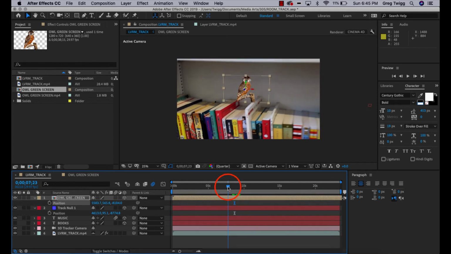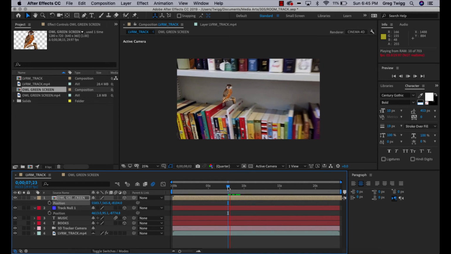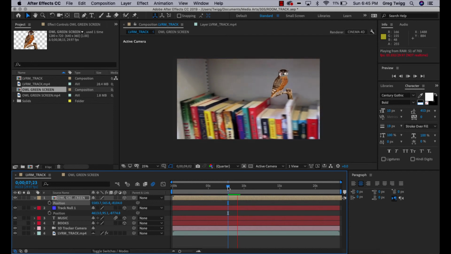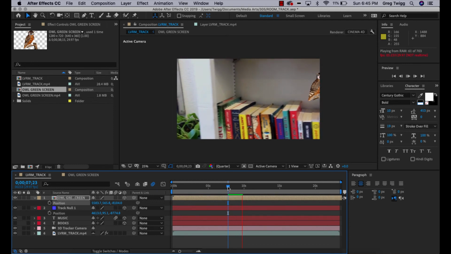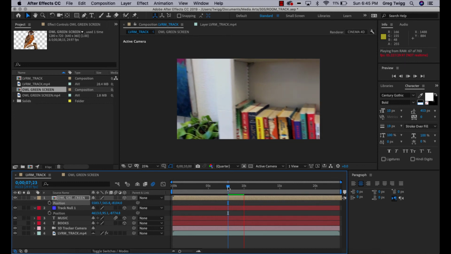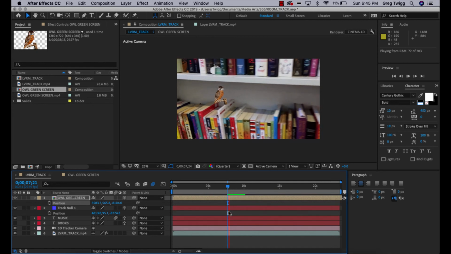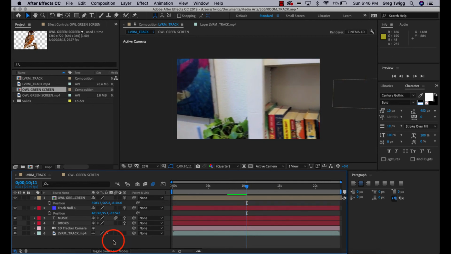But you need to just kind of go over these things again and again and again until you feel like you're getting a good lock. Sometimes you get lucky and it just locks in perfectly and you say, cool, I don't have to do too much more. But generally there is a bit of tweaking that needs to happen. See, that feels pretty good. That's pretty funny. So that's general 3D tracking.